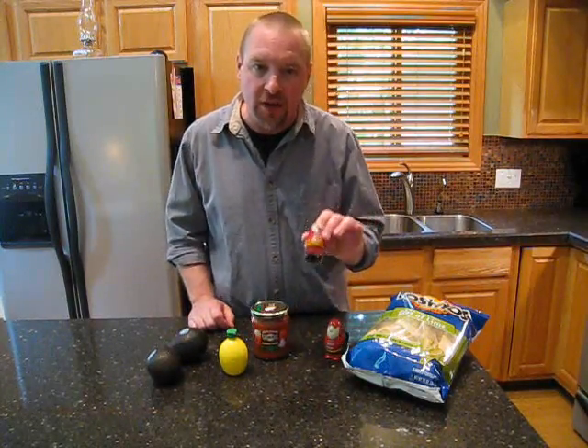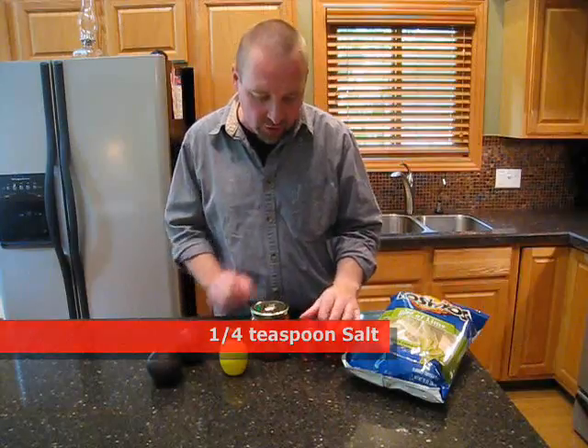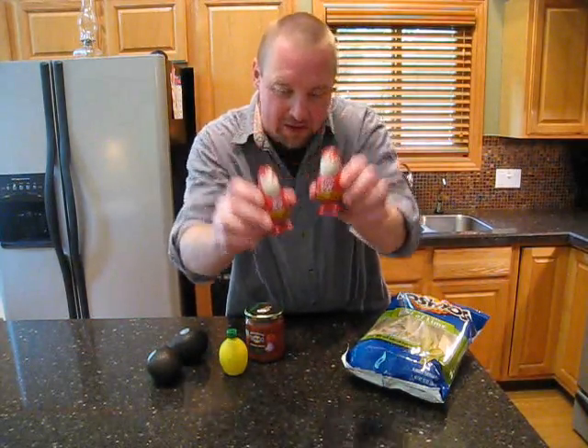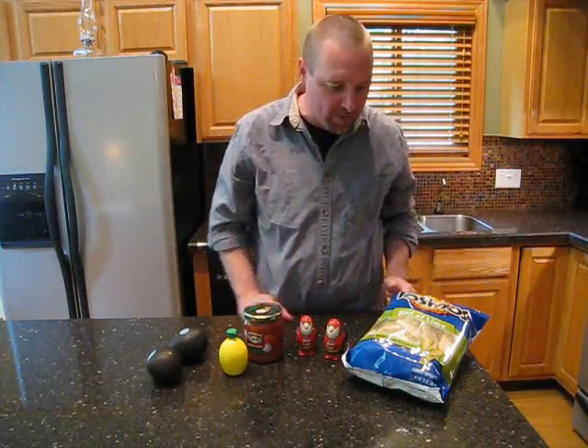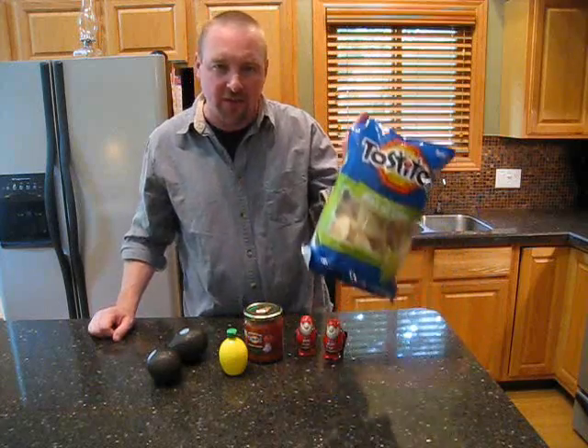You're going to need a quarter teaspoon of salt. Michelle McCormick has once again loaned us her salt and pepper collection, so we're going to use the Bud Man salt today. And then we're also going to need some Tostitos, some chips of your choice — I like the hint of lime ones. All of these things picked up at the D&W Fresh Market, especially their new store. Check out their new store if you haven't gone in there yet — it's right on the corner of NAP and the East Belt Line, it's their NAP's Crossing store, beautiful store. Alright, let's get going and we'll make some simple guacamole.